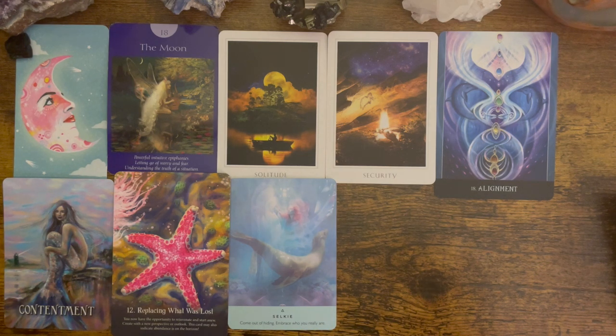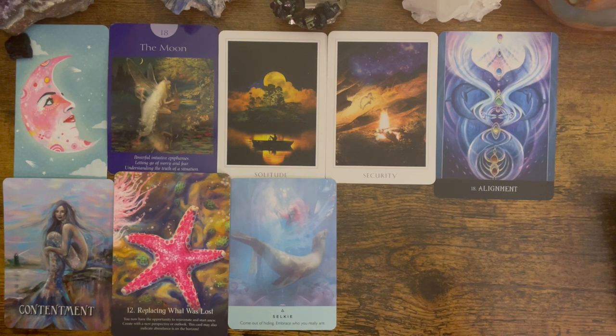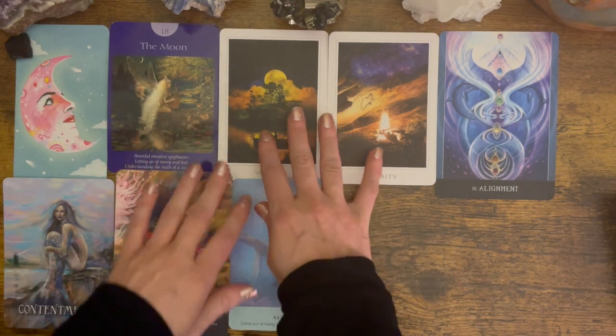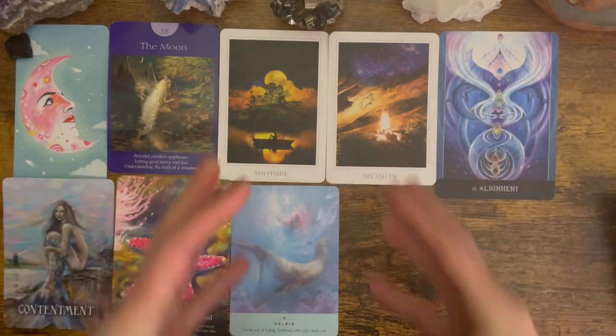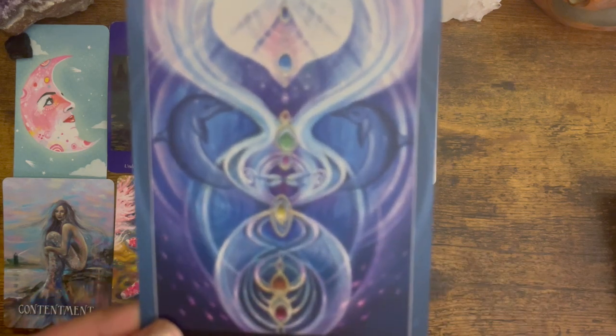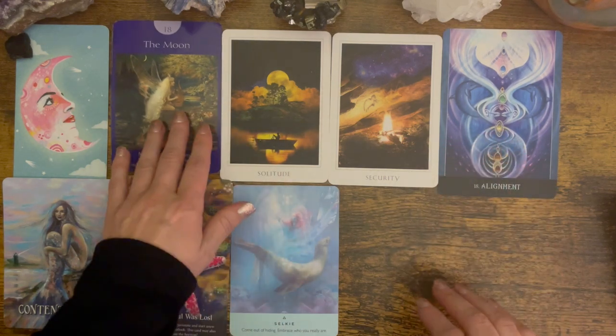Wow, this really connects to pile number 1 now that I'm saying it out loud. But releasing the fear of the unknown and coming out of hiding and opening up your heart to embracing the unknown, embracing the new possibilities, and you will be more secure within yourself. Coming out of this solitude state, you'll have a lot more friends. You'll have a lot more soul tribe type of people coming out of the woodwork, finding you. You don't have to find them. They're just going to find you because your energetic states are going to be compatible. And that's the reason why also in your reading, pile number 2, that alignment with maybe another person as well, this love interest possibly, can happen for you if you've been looking for a partner.